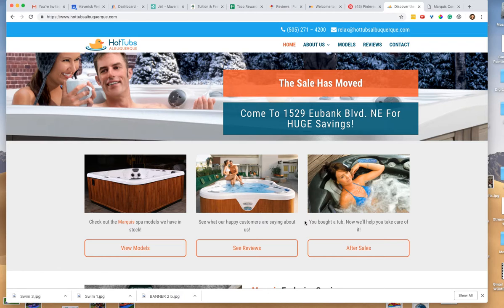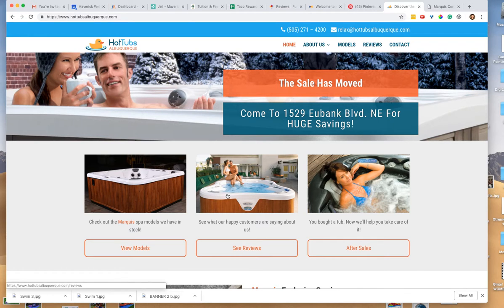All right. So right now we have this thing with 3 columns, and we're going to reduce it down to 2, and it's going to be very similar. We're going to have a nice big picture and then a button below, and we're dividing it all up between. There's 2 types of spas. Some you just sit in and soak, and other ones you could actually swim in, almost like a treadmill. So it's going to be soak and swim. Those are going to be the 2 things right here.